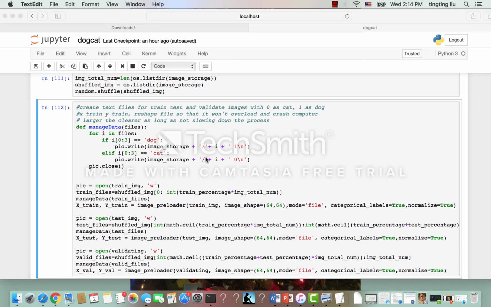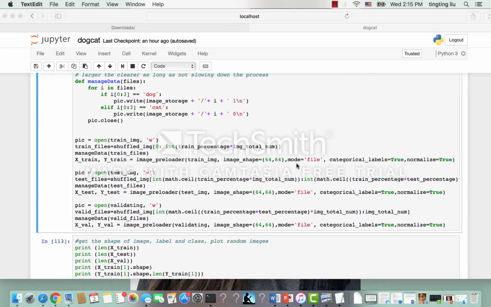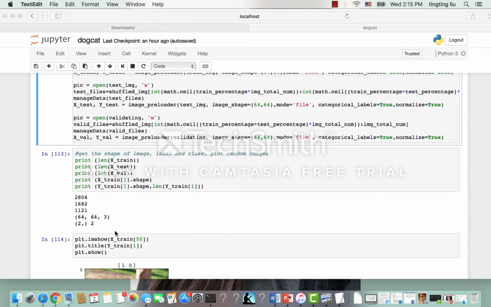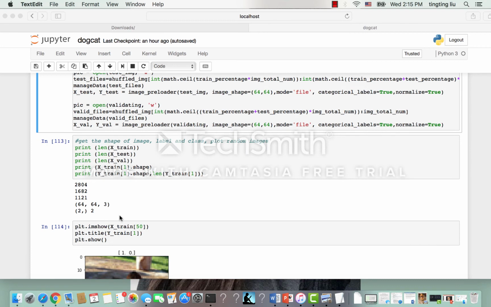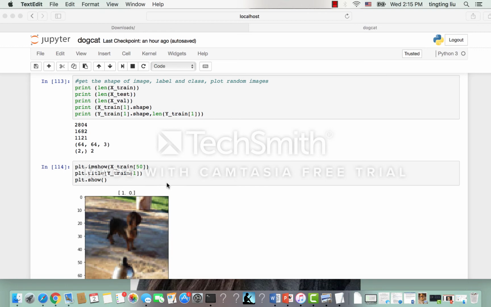So next, we can load the image and change the image shape to lower pixels. As you can see here, I changed it to 64. I found this number is very helpful on my end. Of course, the bigger the picture, the more clear the image will be, but the more processing power it will use. So in my case, it is good to keep it smaller. Then we can look at the shape of the image and also the label. And after that, we can use matplotlib to show a random image.